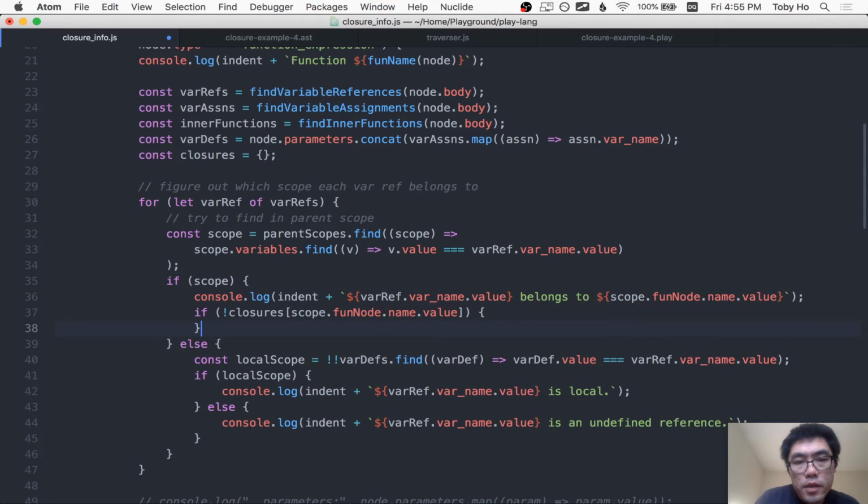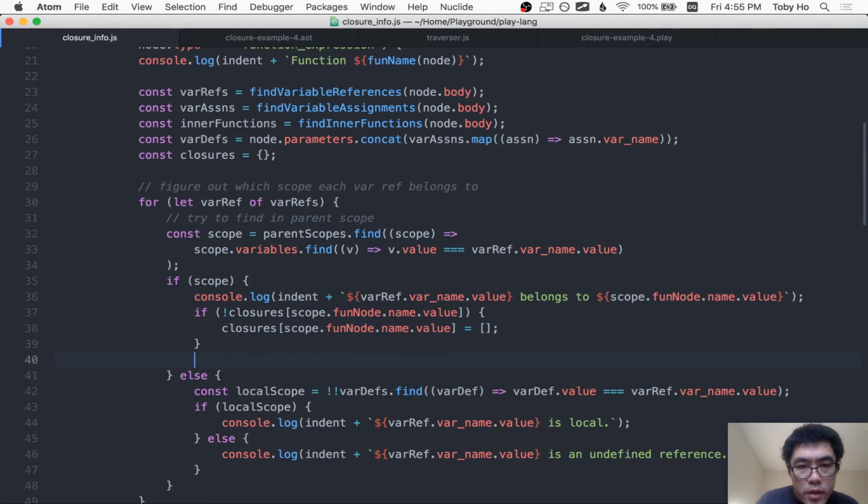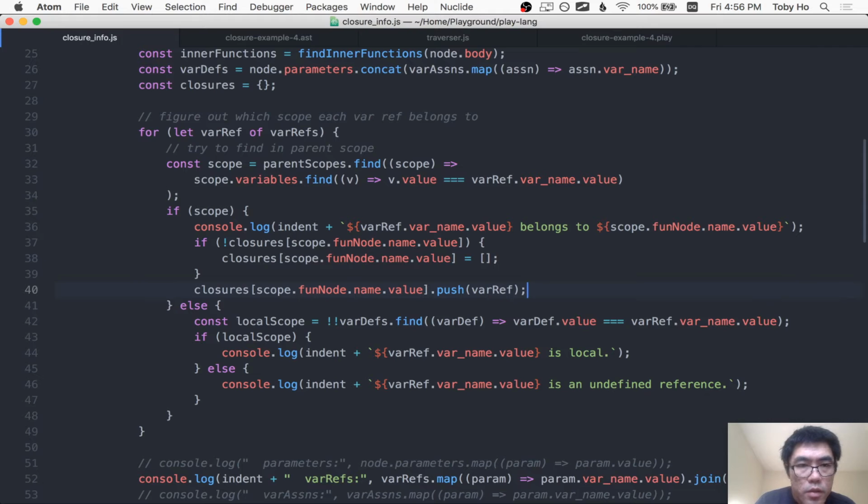So you initialize an entry in the closures dictionary if it doesn't exist yet. Make an array, and then you're gonna push this var ref in there, maybe like that, and then you'll get this closures object.